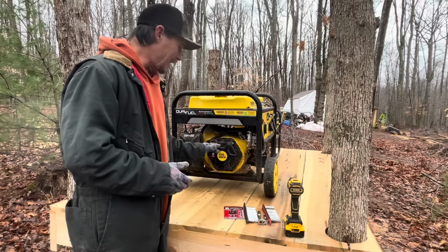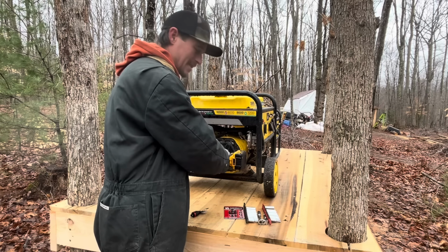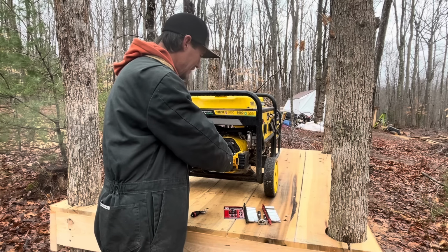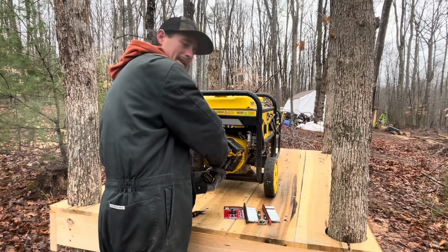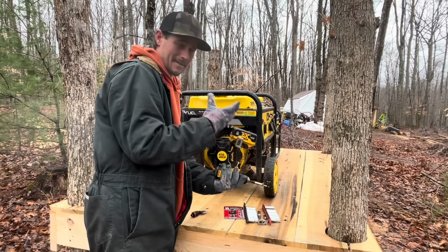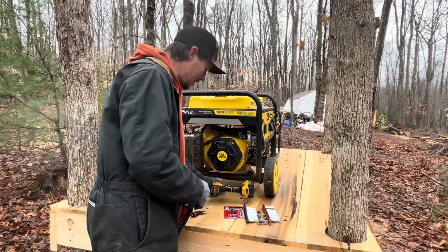With the kickback being so strong, using a drill to start it is very dangerous. If I can get this to turn over with a drill, the kickback's going to be so bad that more than likely it's going to make the drill kick back and probably do some real damage to your wrist and elbow and who knows what else.